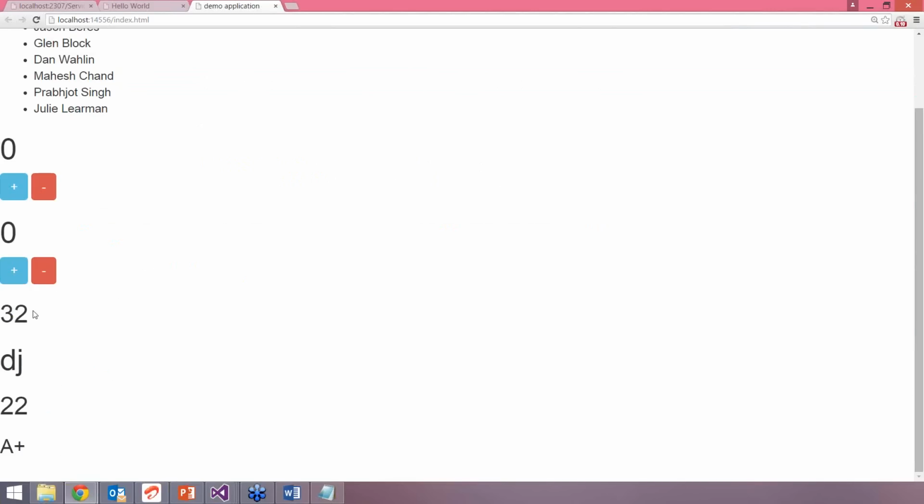DJ is coming from the parent controller, but we are displaying it inside the child div. 22 is coming from the child controller, and A plus is coming from the child controller. Great. So this is how parent and child controllers work.